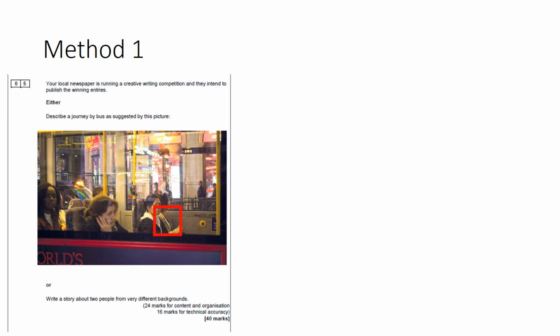So draw a box around something in the picture that you think is interesting. So here, this is what I've got. I've got some reflections in the window, and I can spend some time describing what the reflections are like. You can talk about the window being dirty, never cleaned. You can do a handprint, or you can talk about reflections and the light, and you can talk about building up the atmosphere. Then what you do is you pick something else and make sure it's something different that's going to contrast to the original box.